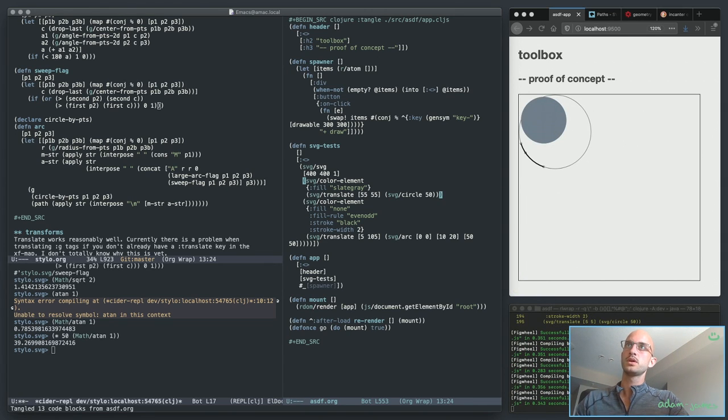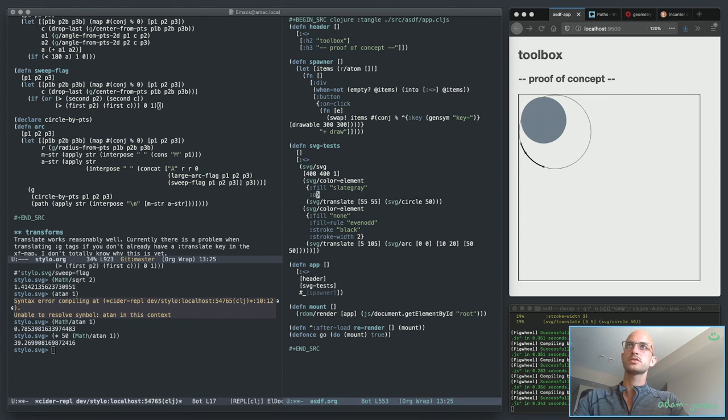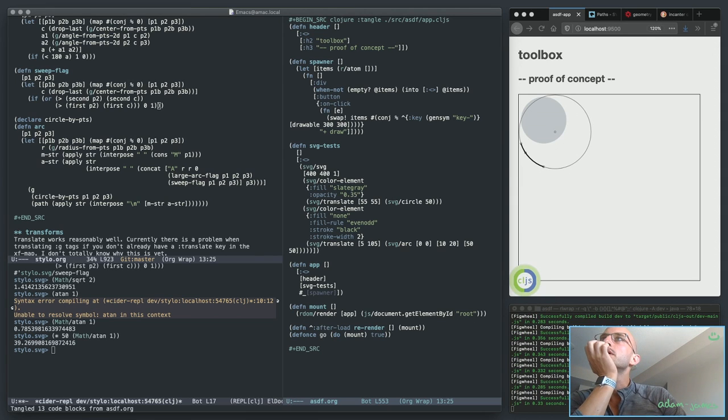Awesome. Let me see, does opacity work? Oh, it does. Sweet. Okay, there we go.